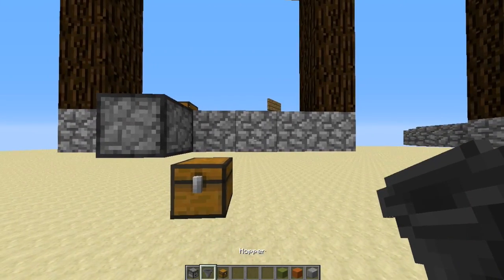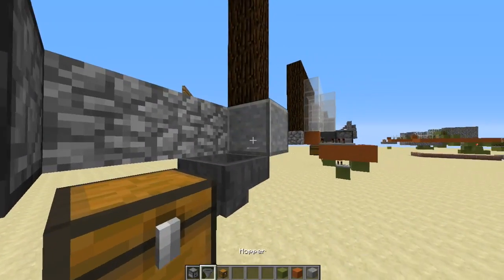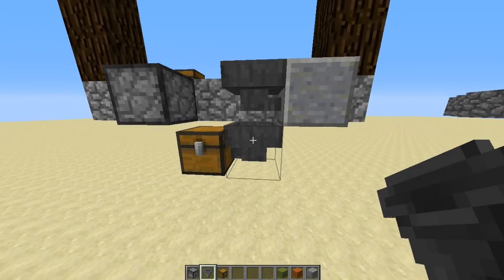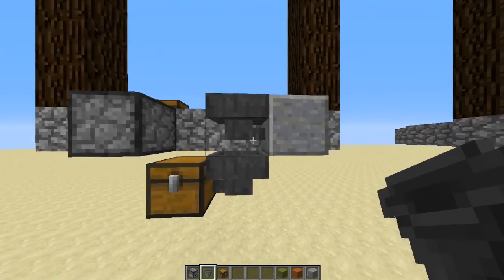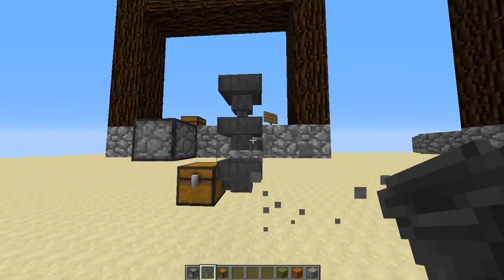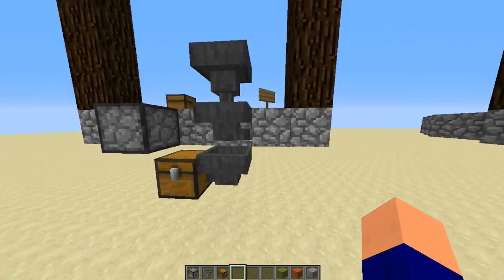Then we need to have 3 hoppers. We need 1 going into the chest, 1 going to the other side. So this won't funnel items in, but this one will try and grab items from above. That's part of how this works. And then the third hopper is just going to sit on top and go straight down into that one. So that's what your hopper arrangement should look like, if you need a quick look there.